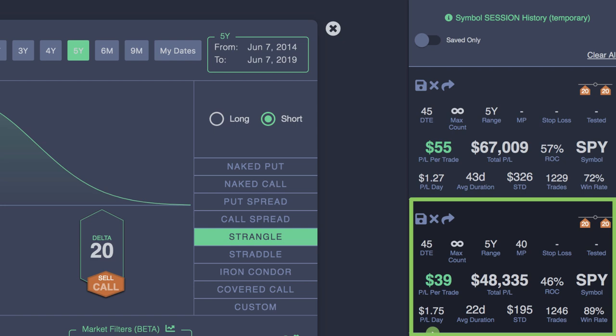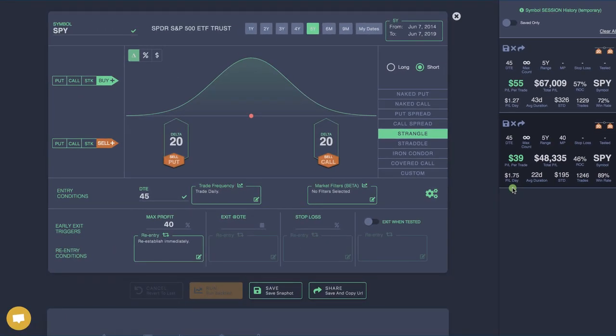Taking profits early is the answer when you're selling premium — and this goes for strangles, iron condors, butterflies, iron butterflies, anything where you are a net seller of options. Taking profits early almost always makes sense. Here's another key factor: if you let positions go all the way to expiration with in-the-money options, you run the risk of assignment and paying assignment fees, which changes the dynamic of your position. Taking profits early helps us avoid and minimize the assignment scenario while also giving us a more profitable strategy.